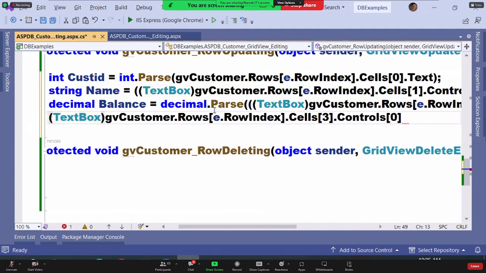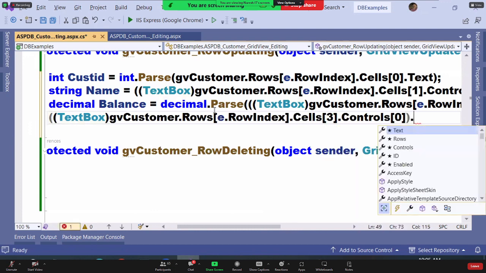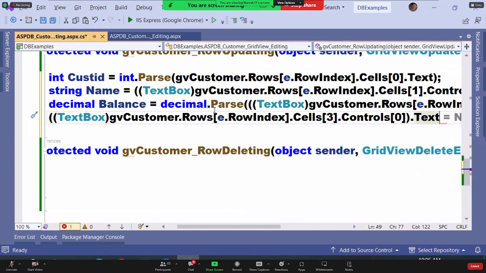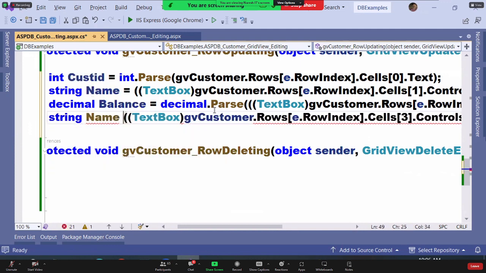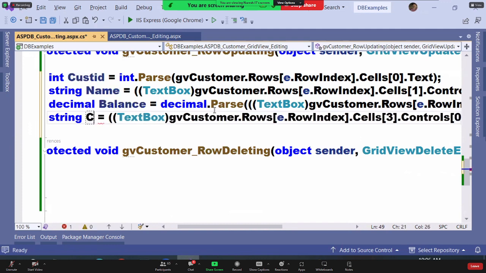After converting into TextBox, you're calling dot Text. Actually, guys, next string name is equals to, string city is equals to.